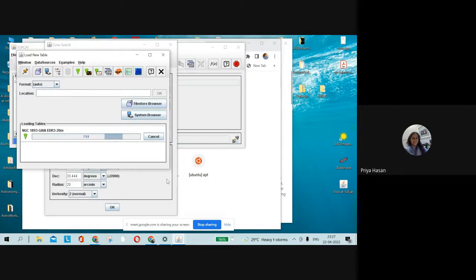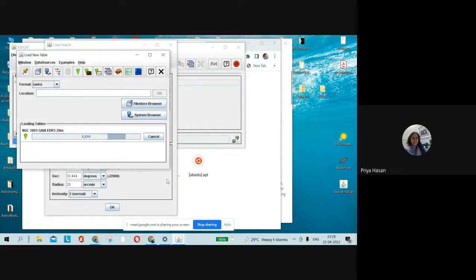Like I mentioned to you all, Gaia is an ESA satellite which observes the whole Milky Way in a very good way. It basically gives us parameters like very accurate RA, right ascension, and declination of stars. It gives us the parallax of stars, which means the distance. The distance is basically 1 upon parallax. It gives us the proper motion of stars in both coordinates, in the RA as well as in the DEC, right? And the big thing is that this is very helpful typically when we want to find out the membership of a cluster.